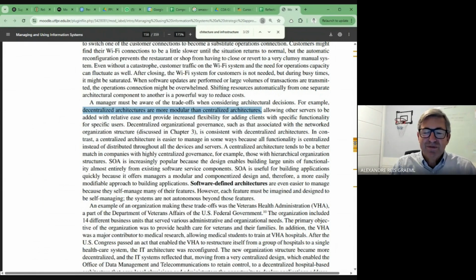Does that make sense to you? Decentralized architectures are more modular than centralized architectures. Why do they need to be more modular? Because basically you need interfaces. They will have to be connected with other parts of the system that happen elsewhere, sometimes in other locations. And the only way of ensuring that those interfaces work correctly is if you plan modules that already are conceived to talk to one another, right? Centralized architectures may be much more integral, and they may be one single body, because there is no concern about having to connect with something else that is happening somewhere else, because everything is happening in a centralized way.